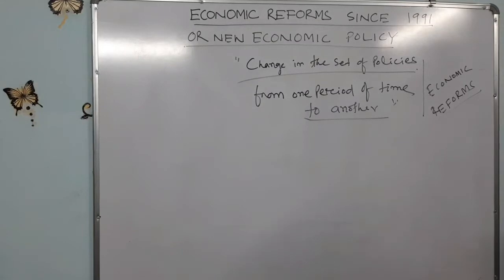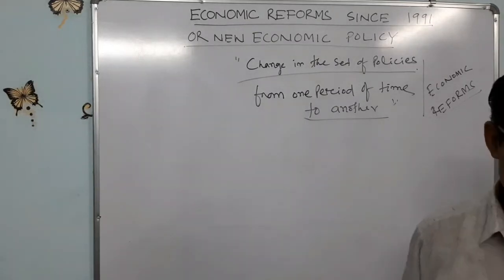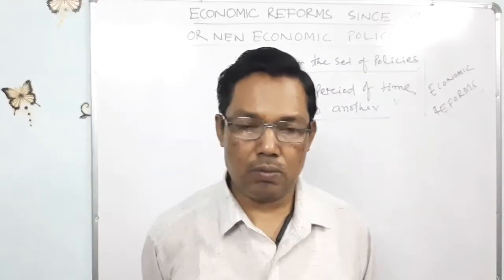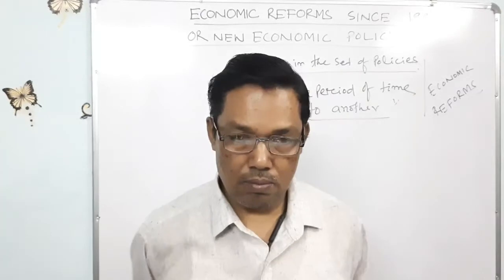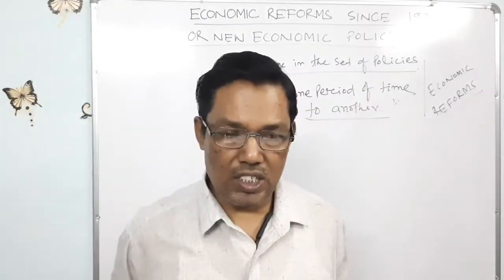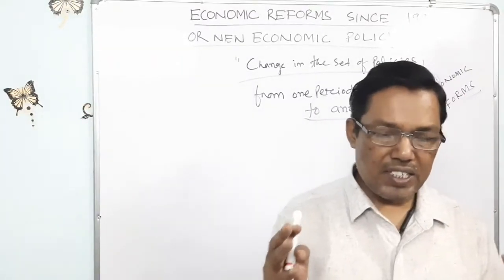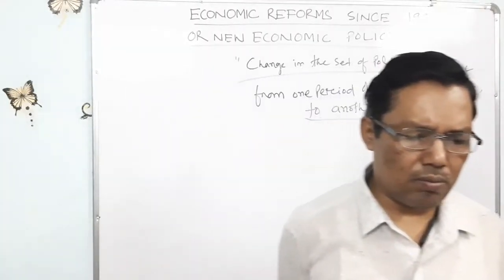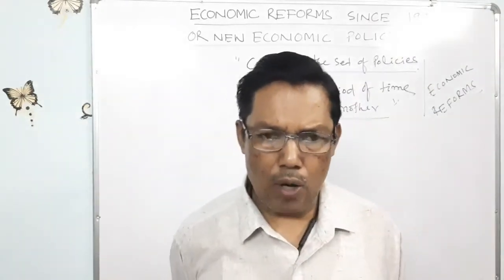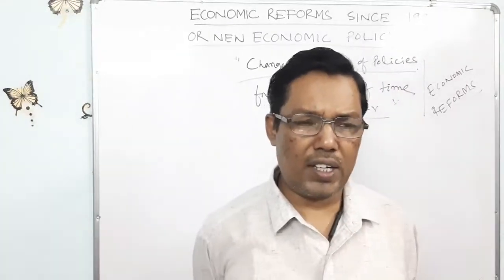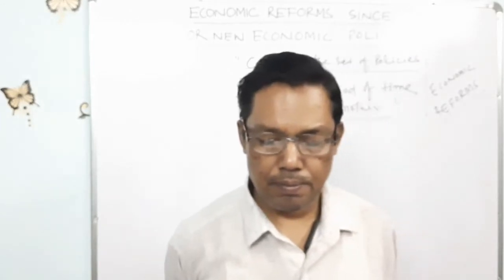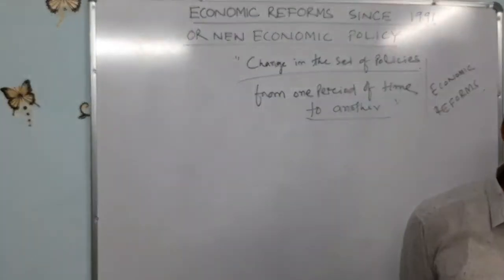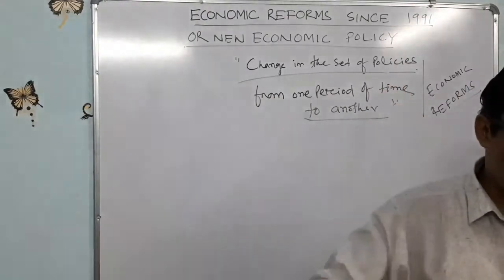Every nation formulates and adopts a set of policies to achieve its targets and goals. Every year, India targets different types of goals. Atmanirbhar, self-dependent, self-realization. This year the Modi government is taking decisions toward Atmanirbharta. How do we become self-reliant? How can we create more and more employment opportunities? How will we be independent? How will we stand on our own? We will not import the different kinds of goods we require, like defense equipment. These are the nation's targets and goals, so we change the set of policies to achieve our goals.